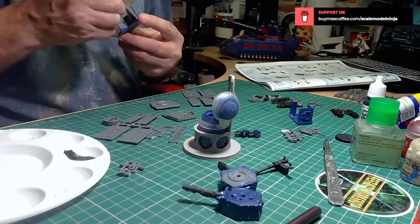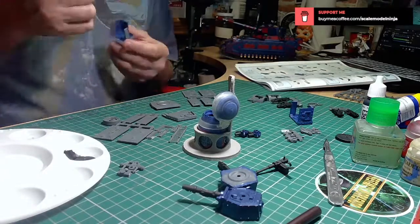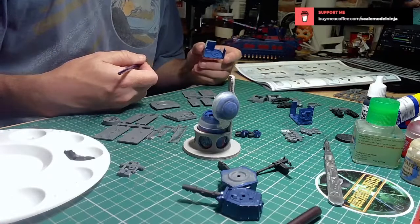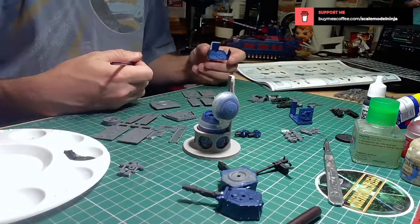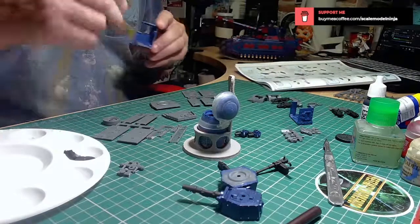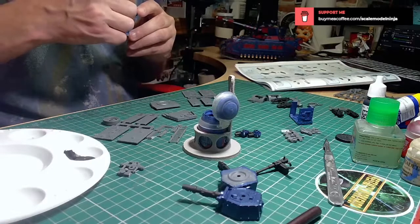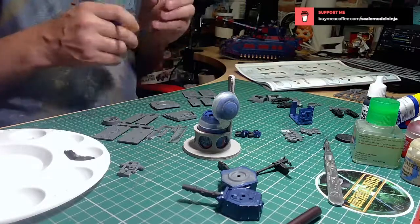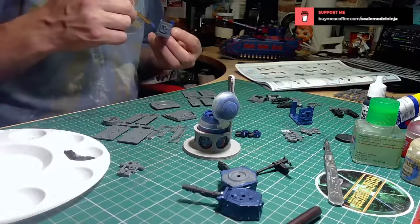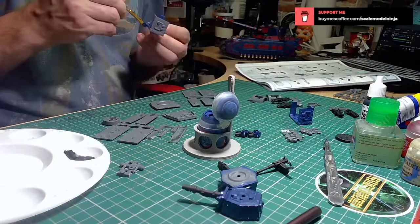Well, I should have really got these primed ready before I started today, but I was busy playing around with my ballista. And it's Games Workshop, 2005 is the date on the box. So yeah, it is a fairly old game. I'd like to see some pictures of the boxes if you've got them sorted out, and if you put them up in Cresta's group, it'd be interesting to see which kits they are.